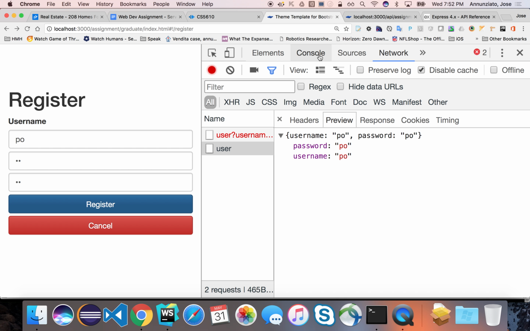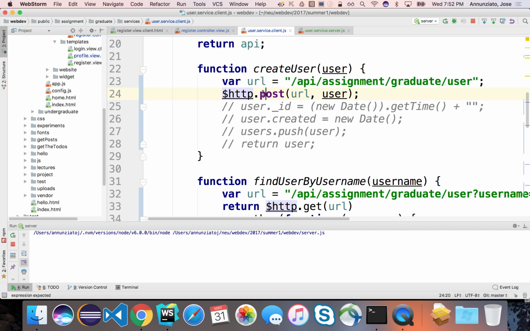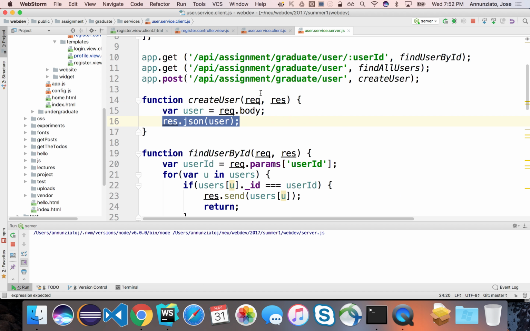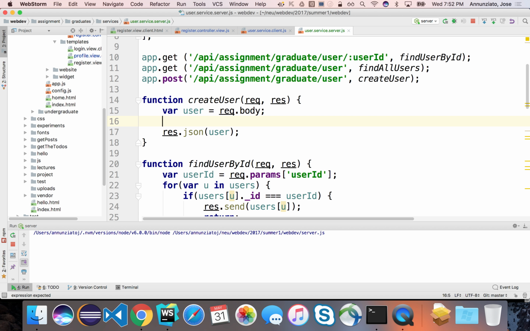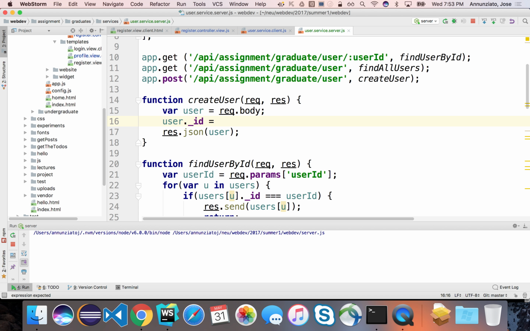But it's failing, because we never returned anything. We didn't return the promise like you said. So let's continue here on the server side. On the server side, we're going to add the ID, and for the ID we're going to grab new Date, getTime.